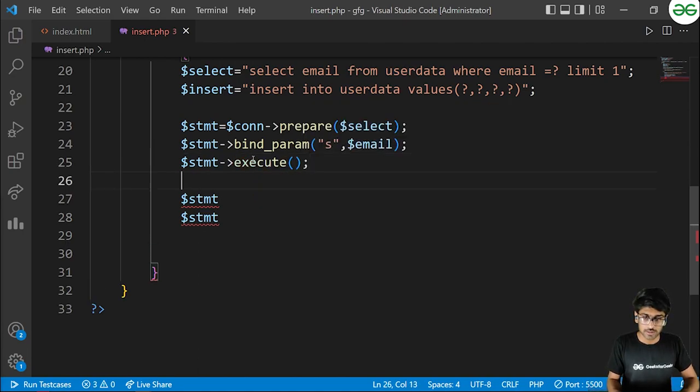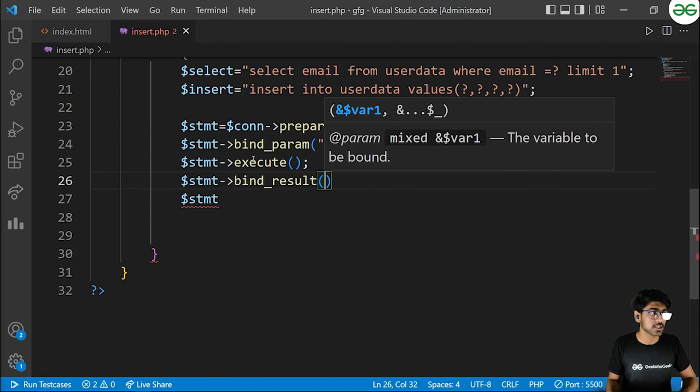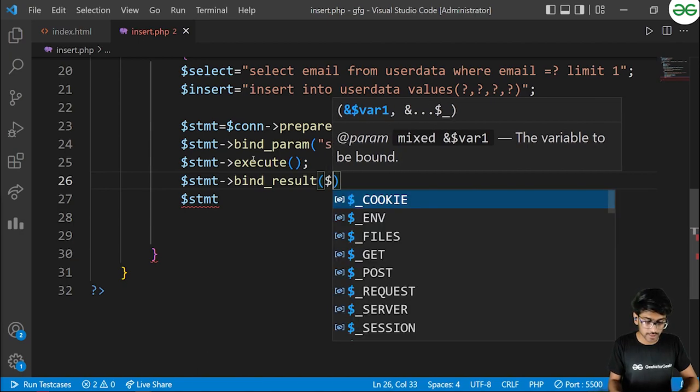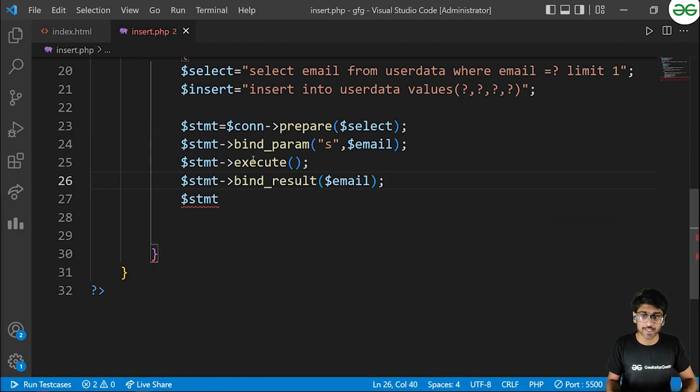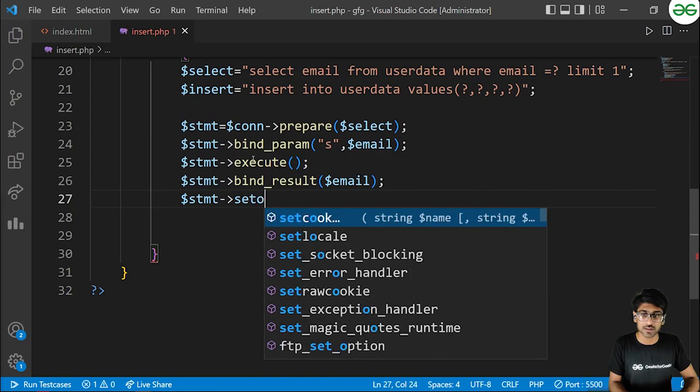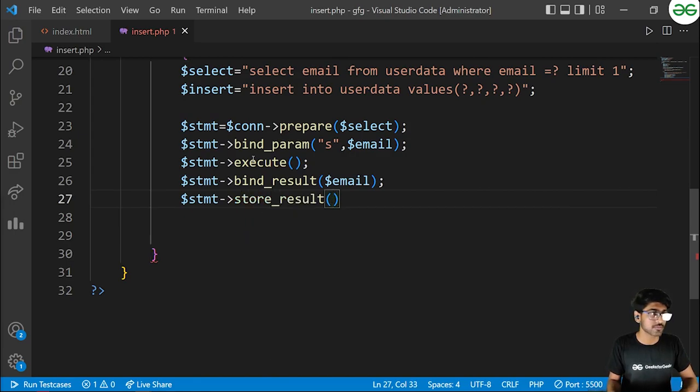Okay. Then the next thing is the bind result. Inside the bind result, I'll bind the email. So this result is now bound, and at the end, what we are going to do is store the result of this answer.